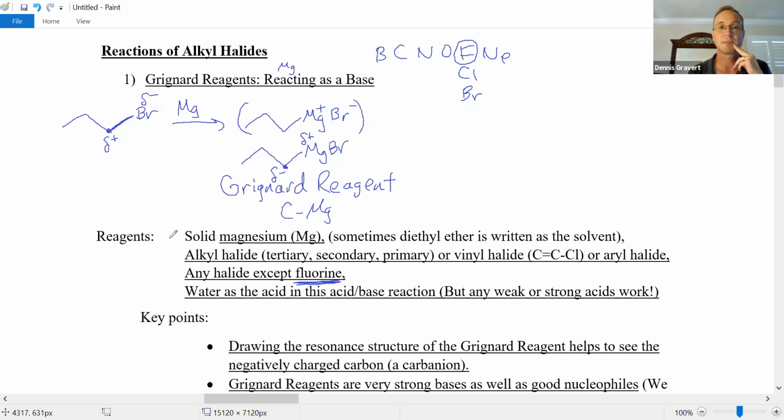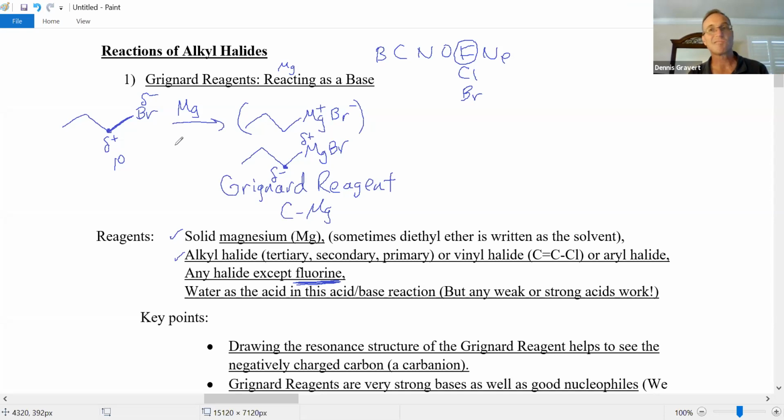Cool. Let's see, did I miss anything? We use solid magnesium, got alkyl halides. Oh, what degree is this alkyl halide? We'll talk to the bromine. Hey, what degree are you? Primary, secondary, tertiary, or quaternary? He's shy. Okay, so talk to the carbon. Hey, carbon, how many carbons are you attached to? And this carbon says, I'm just attached to one carbon, I'm primary, which makes that a primary halide.